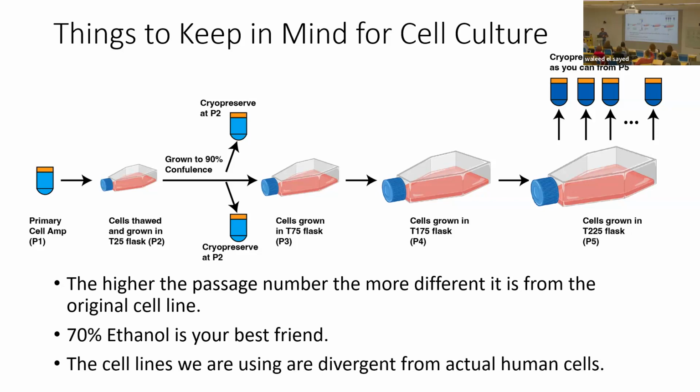Also, it's important to remember that the cell lines that we use are divergent from actual human cells. A lot of these cell lines are immortalized, our cells aren't. So as we do this work, we're going to find certain associations. Those may or may not be true. It's the same thing as doing work in animal models where we have effects that may or may not translate over. It's still important work. Cell lines are an amazing proxy. It's just something to keep in the back of your mind as you do this type of work.